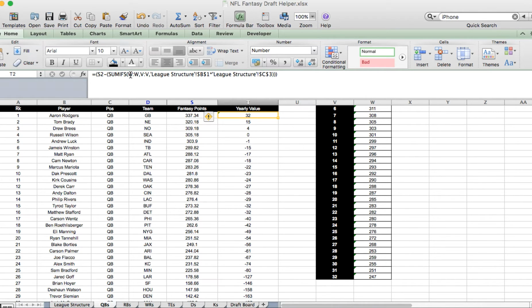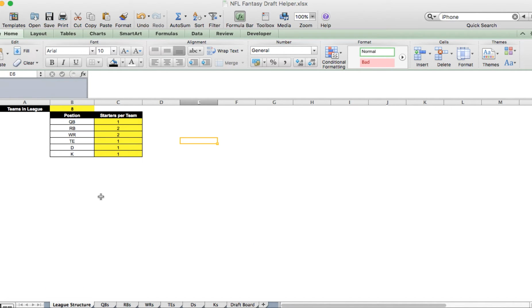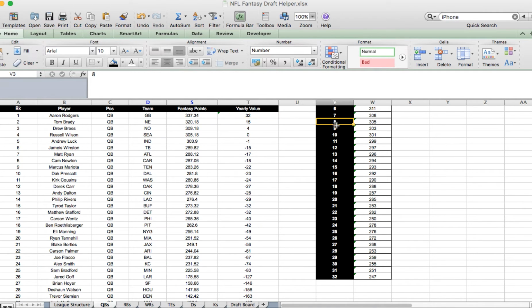It's basically a SUMIF where it's summing column W if column V equals league structure B1 times league structure C3. You can see here's the league structure tab. So it's equaling 8 times 1. So it's moving here, summing 305.